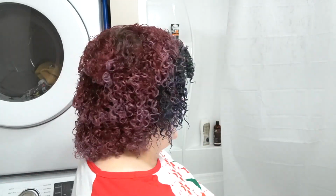She's done. This is what it looks like. Since I just did it damp, it should be a quicker dry. So I'll come back when it's dry and show you what it looks like.